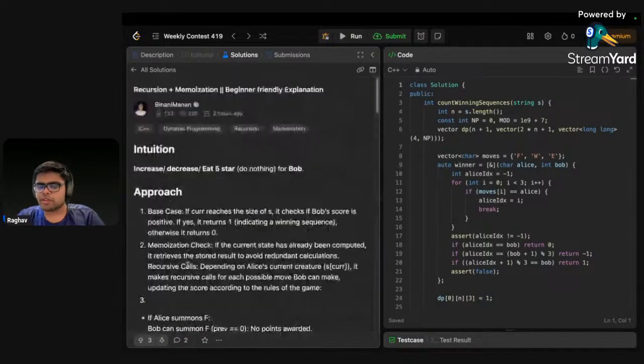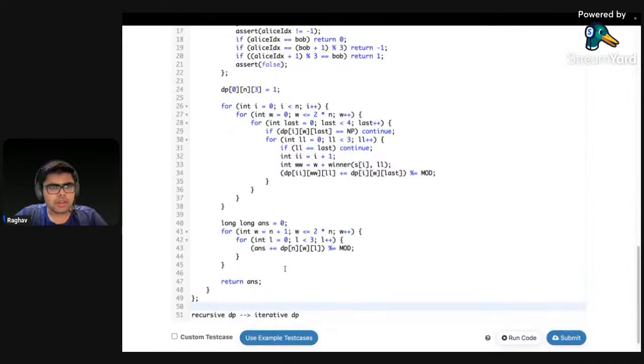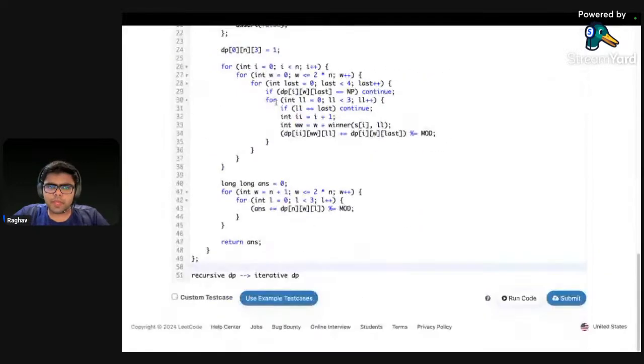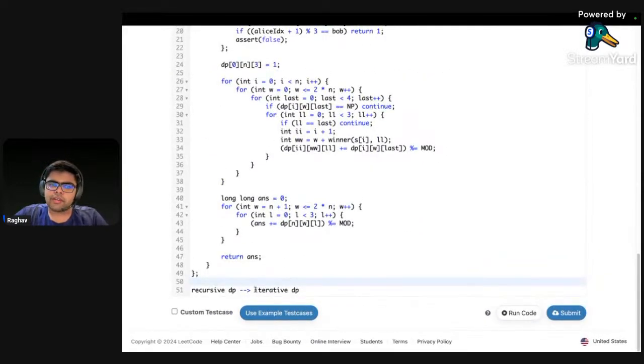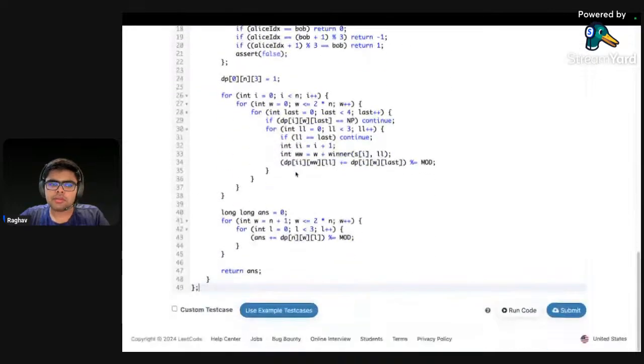Though everything would be the same, like the transitions and all would still be the same. In my case, I wrote iterative DP during the contest, so currently I would be able to show you only that iterative DP. And for recursive DP, there are a lot of submissions available online, so I don't think I need to provide it, because you can easily access it online, as I showed you by going to the discussions section.